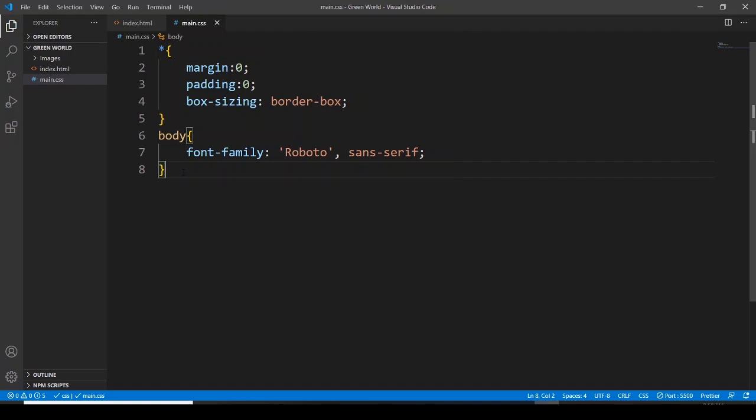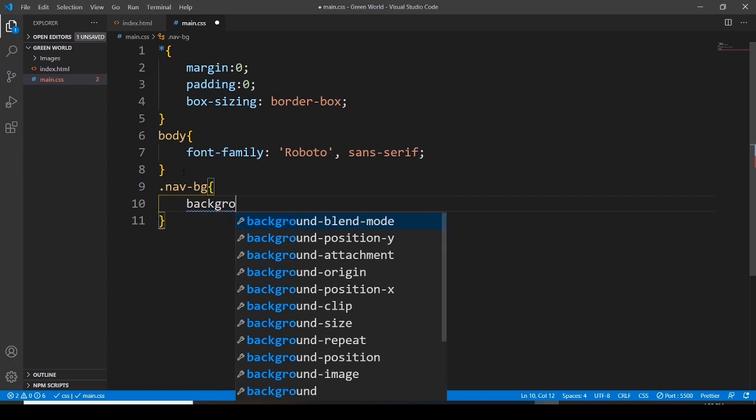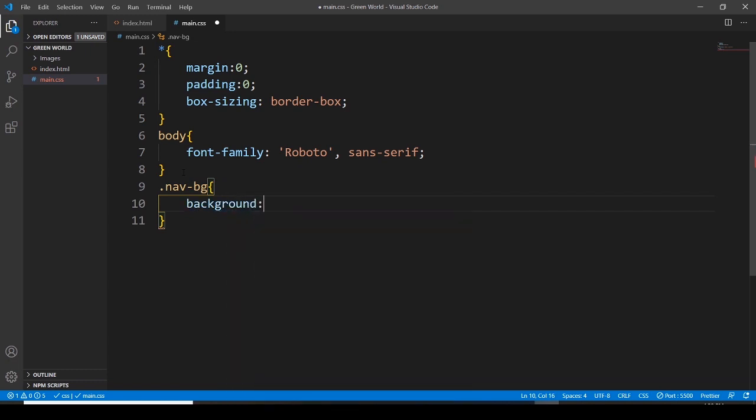Okay, and now after this body section, let's do the nav background, and the background for this is going to be, I will have to use some RGB colors, so 20, 54, 1 and 0.6.